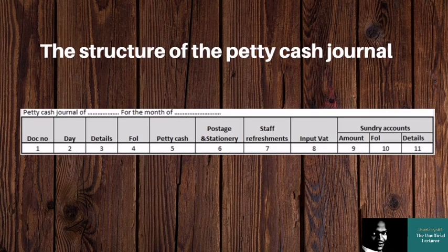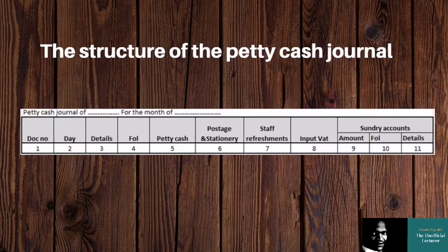Then we have the structure of the petty cash journal. Number 1 is the document. Number 2 is the day on which the transaction took place. Number 3 is the precise details of exactly what was purchased, and to whom payment was made is entered here. Only when there is a possibility of recourse with a supplier should a name be mentioned here. So here we'll record the details of what we're doing. If we are paying someone from petty cash, we'll write their name here. If you use any petty cash amount, we'll write the details of that petty cash transaction in column 3.